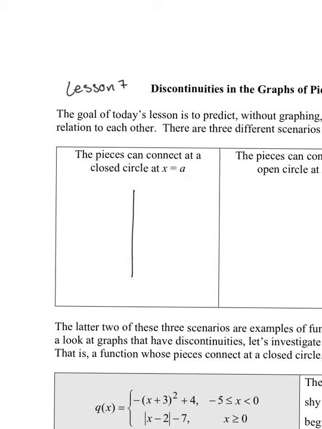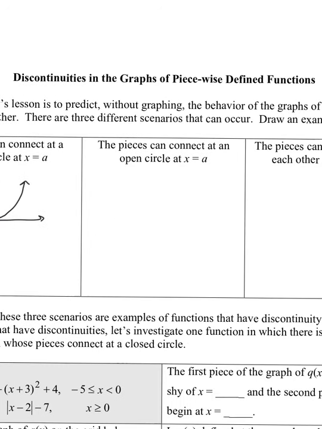So let's just say we have our xy coordinate. And we'll call this a. Let's say we have an absolute value function and then a quadratic function. So these 2 functions meet when x is a, all right? When x is a, we have an absolute value function and then a quadratic, okay?